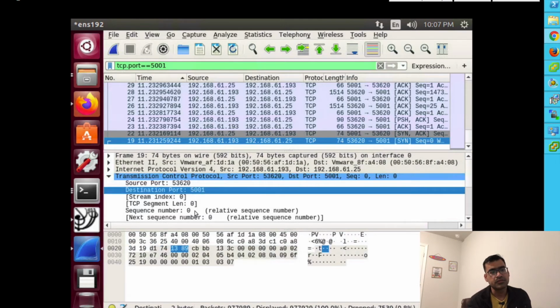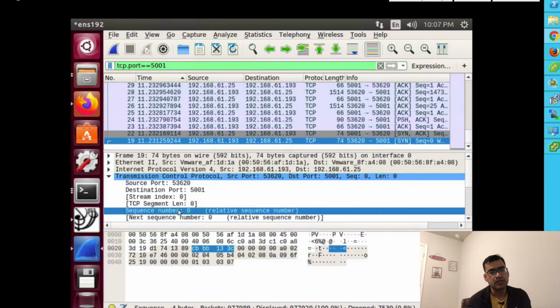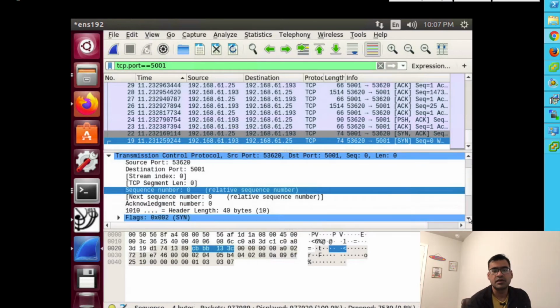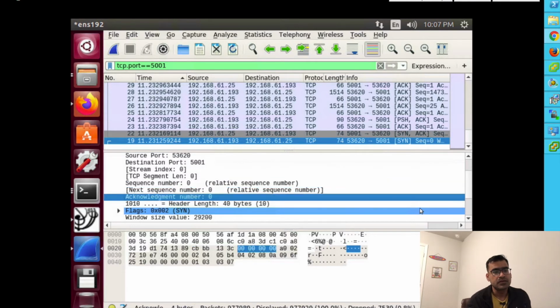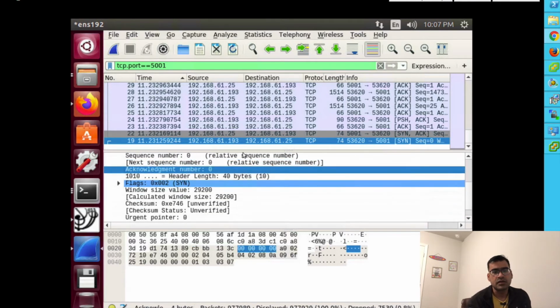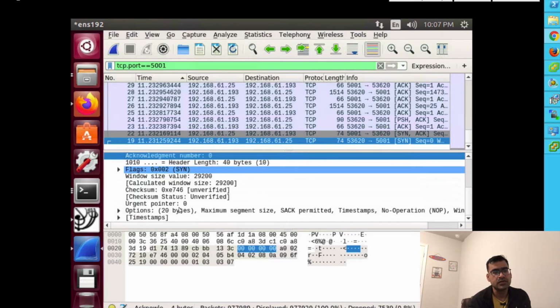And then you can see source port, destination port, that info, and sequence number. It is a random sequence number, but Wireshark is kind enough to start with 0. But in the actual packet, this can be any other different number, a random number. And then you can see the acknowledgement is also 0. And now let's look at the flag. You can see the flag is set to SYN, and window size calculation started with 2920. This is the initial window size, and no urgent pointer is set, right?